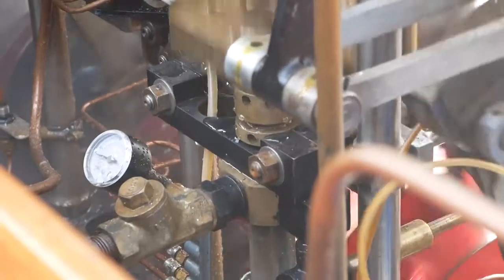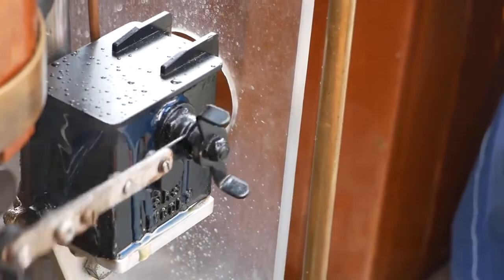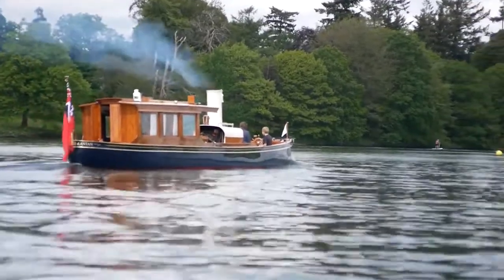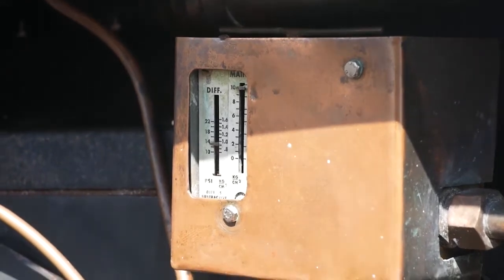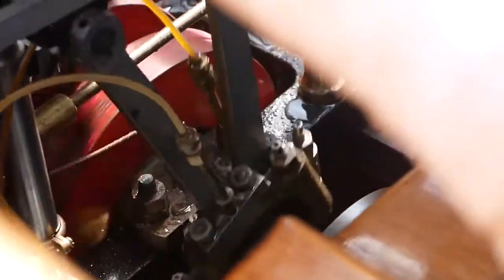This boat was built by Berg Owens on the Thames in 1901. It's the original engine, although at one time it did have a diesel engine fitted, but someone rebuilt it and put it back with the original engine and built a new boiler for it — the boiler was built around 1980. It's a water tube boiler, oil fired, using diesel oil with a pressure atomising burner, the same as a central heating burner. It's a two-cylinder compound engine of about 20 horsepower, condensing, and it runs very nicely — she's 118 years old.